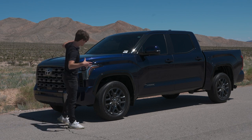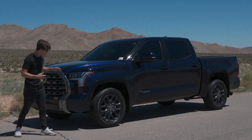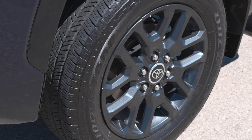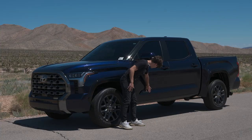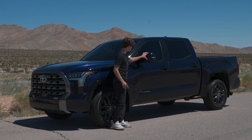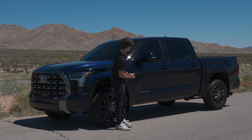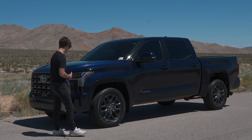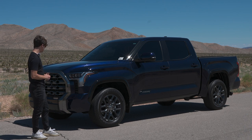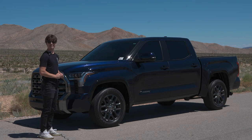This is the Platinum Edition and you get this beautiful metallic paint on the outside, all-terrain tires with 20-inch carbon colored rims that look great. There's a Platinum badge on a black side insert, new body-painted mirrors with cameras for the surround view system. Overall it looks so much better than the last one — I think it might have a chance of beating the F-150.